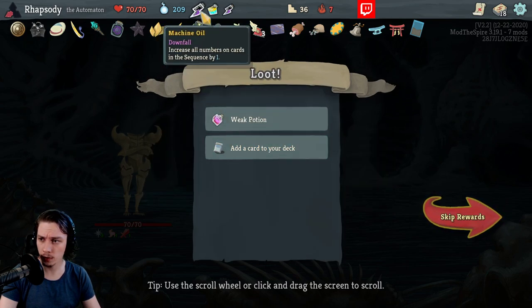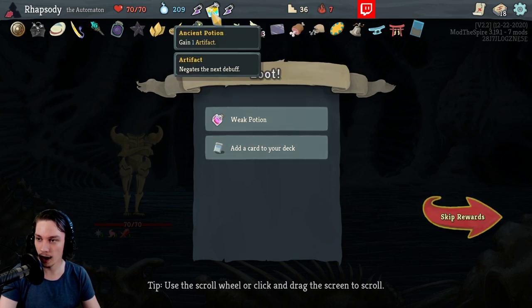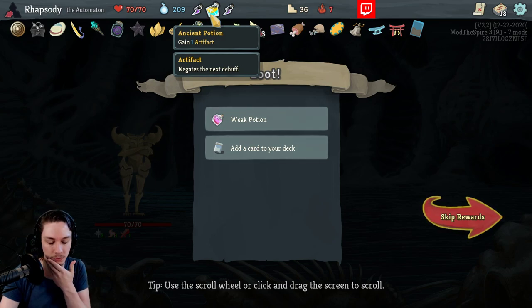Weak potion though. Increase: increase all numbers on the card in sequence by one. Ancient Potion is pretty good for preventing the vulnerability that we're otherwise going to be subjected to in the Nia fight on turn one.